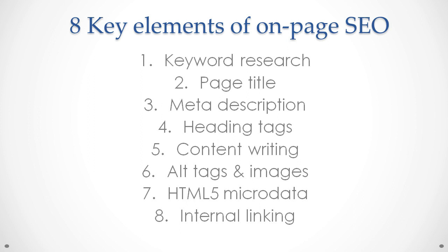Number 7, HTML Microdata. That sounds a bit complicated, but all that is essentially additional markup that surrounds items on your page so Google and other search engines can understand what those items are. So what is an example of that kind of item? Well, a typical example is a recipe.